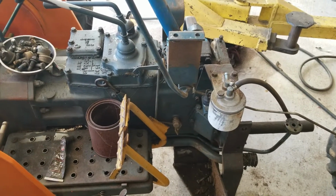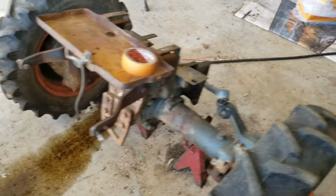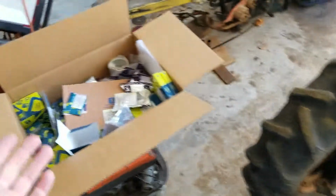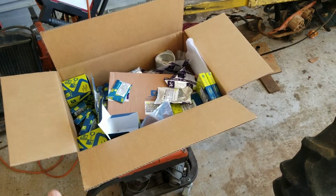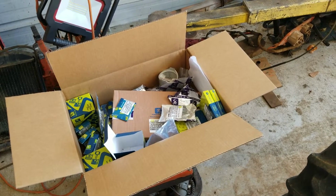I don't really know that much about tractors. I'm no expert with tractors. I just know how to fix things. So we're giving this thing a little refresh here. Anyway, finally got the parts, and I don't know if the bearings are the right ones. We went with the Kumar Brothers USA, went with their stuff.